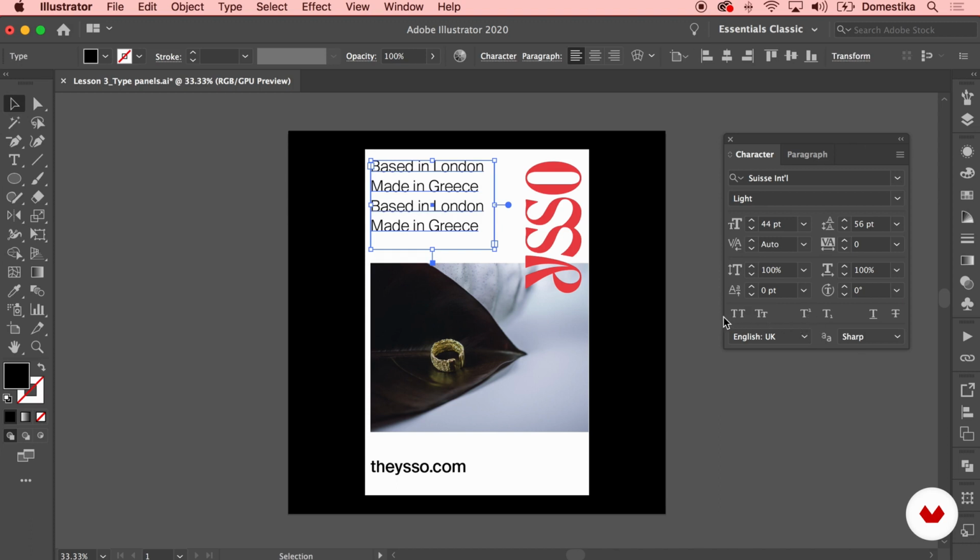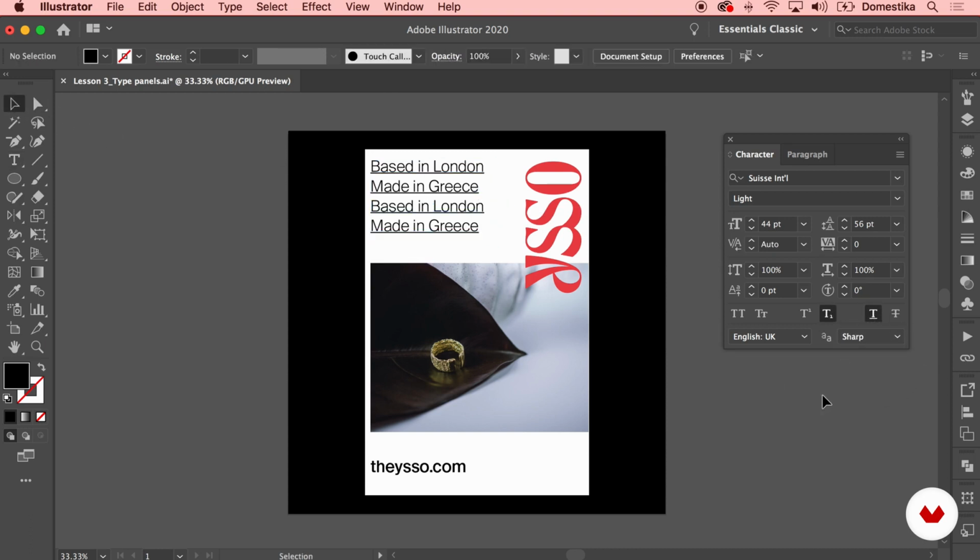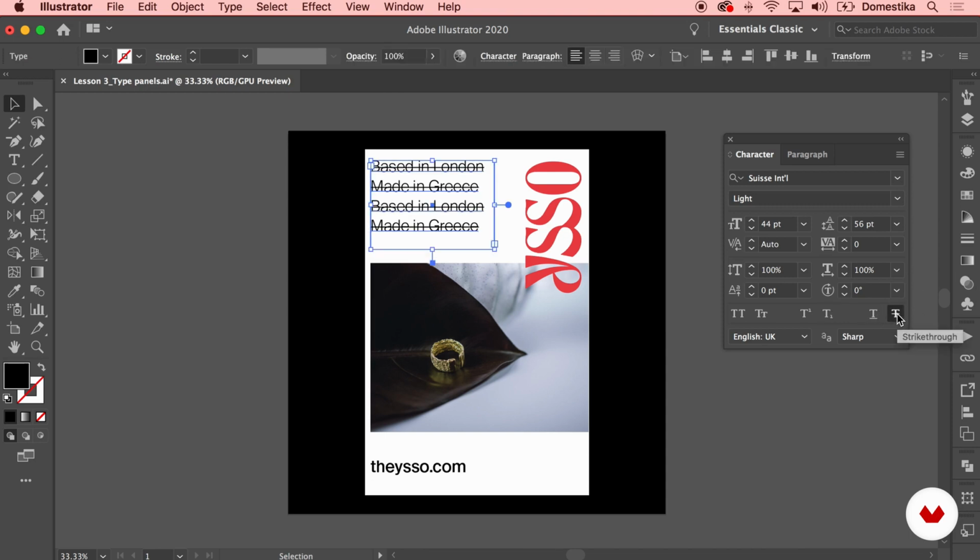The last line of icons allows us to define the style of the typography. So if we want all caps, we enable the first icon. If we want small caps, enabling the second. And then we have the function of superscript and subscript. For example, if we had number 1 here, we could click on that button in order to add it to the top or the bottom if it was a reference or something like that perhaps. The last two icons allow us to underline our title or to strike through with the last option. All those functions are allowing you to have perfect control of your typography and making it interesting and engaging.